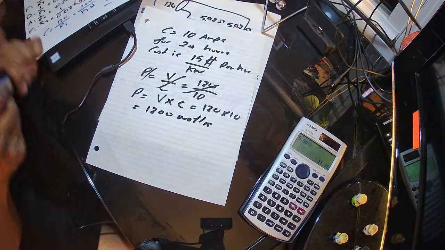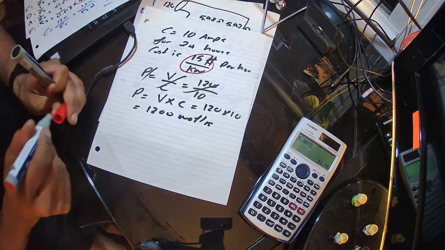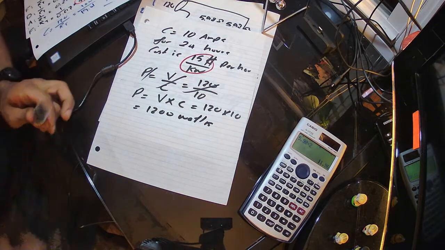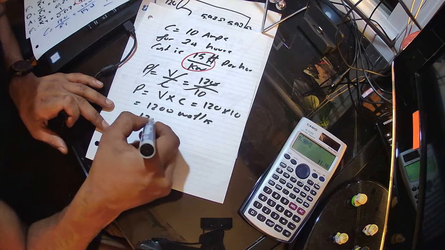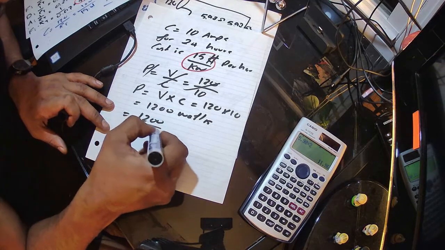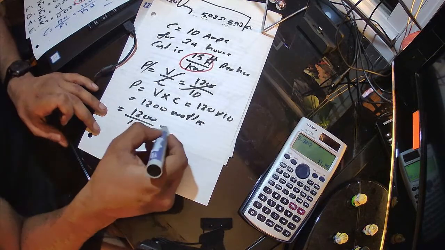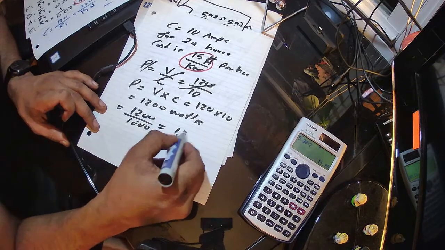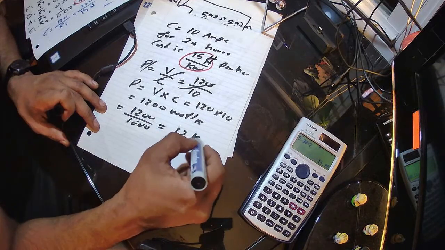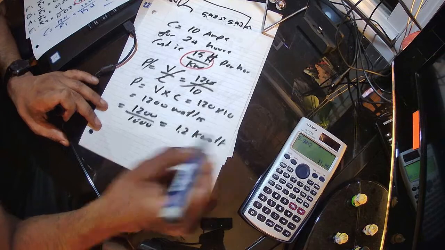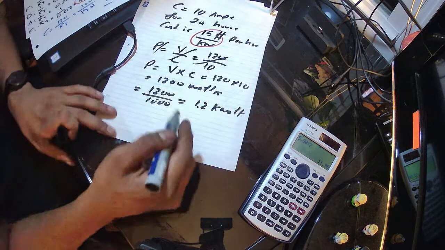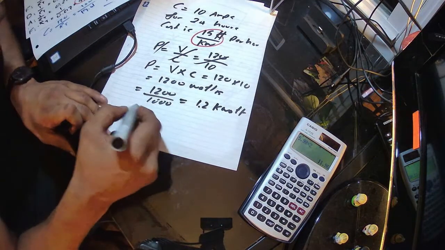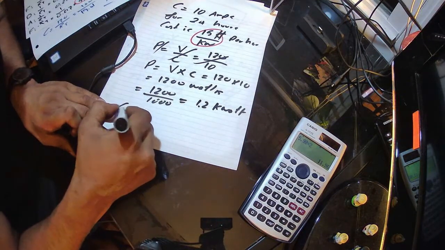Well, we said here that the cost is given by kilowatt. That's how much you pay. So I will convert this to kilowatts: 1200 over 1000, because one kilowatt is 1000 watts. So that is going to be 1.2 kilowatts. Good? Okay. 1.2 kilowatts. And let's see for a day.